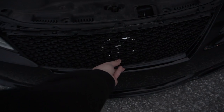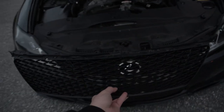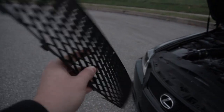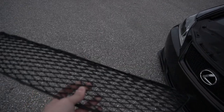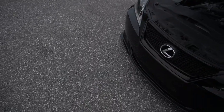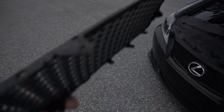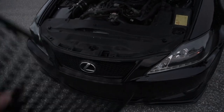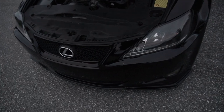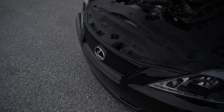This is how the blank one looked — it just looks really blank. Some people like that look and some don't. These are about the same price, so you can go logo or blank. I'll try to include links for this as well. I think I got it from the same place — same brand, Icon Motorsports. Hopefully that answers all of the grill questions I've been getting. Just a quick video to tell you what it is if you want to get one for your car.